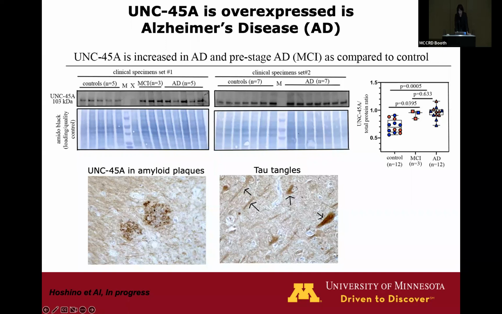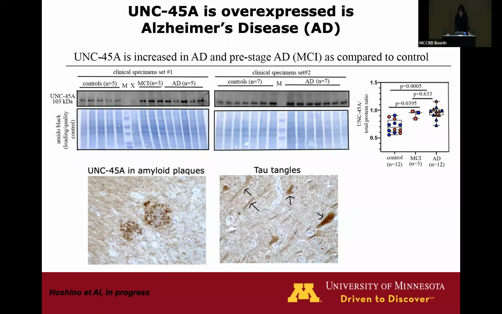And when we look at where ANC45 is in those brains, you can see that ANC45 is in the amyloid plaques and in the tau tangles. Those are areas where the tau came off, abandoning the microtubules, causing those microtubules to lose their mass. And so the localization of ANC45 in these areas suggests that, again, ANC45 may be actively participating in what happens to the microtubules in those areas.